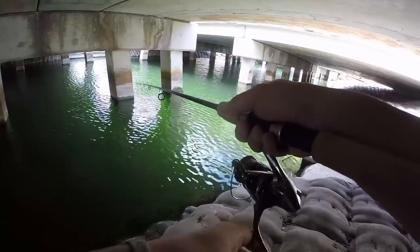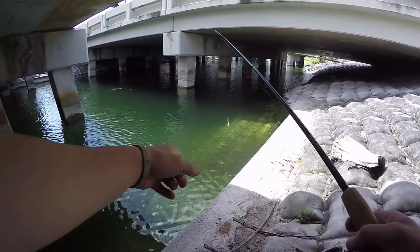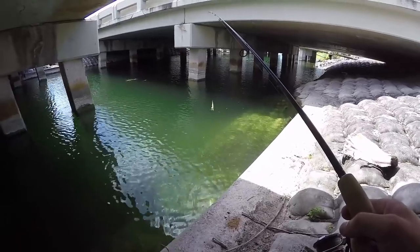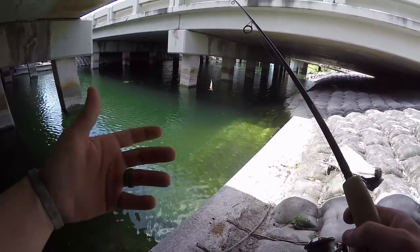He swam off. Did he dip? Yeah, he went like right there. So we just had one right here on a bed. Probably like a 2, 2.5 pounder. It was beautiful. Bright orange, bright green. Huge black circle on the tail. Such a beautiful fish, and you try to wait for it to come back.